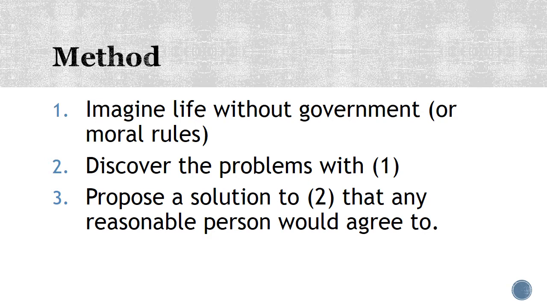I sometimes refer to this as the 'It's a Wonderful Life' method of moral reasoning — a reference to the really great film. In that film, the main character George Bailey has experienced some misfortune and goes out with the intent to kill himself, thinking things have gone too far off the rails to be saved. His guardian angel saves his life and shows him what life would really have been like if he hadn't ever existed. He realizes how much good he's really done, how wonderful his life has really been. And that's what we're doing here — trying to see how wonderful a moral code or government is by imagining what life is like without it. Imagining the absence of something really does help you identify what's truly important about it.